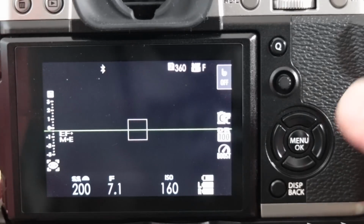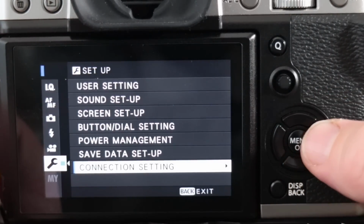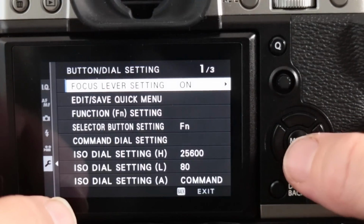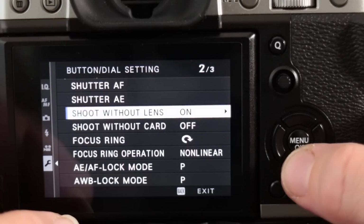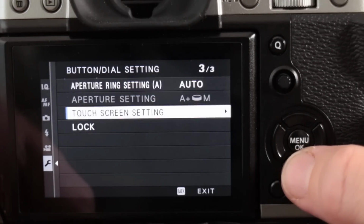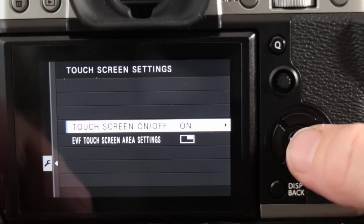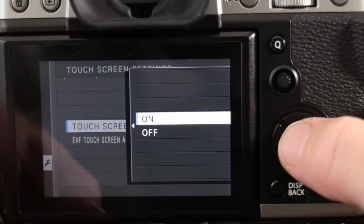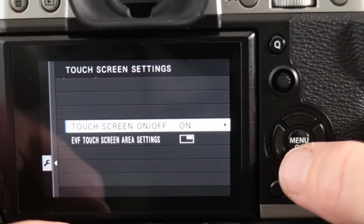So the first thing you need to do when you're setting your touchscreen up is hit the menu button, push up once for the wrench button, and come across to your button dial settings. Once you've done that, you need page 3 of 3, so you're going to have to scroll down to get to page 3, and you'll see there touchscreen settings. Open that up, select the first one, which is touchscreen on/off. Make sure you've got that on. I'm pretty sure as a default it is off.